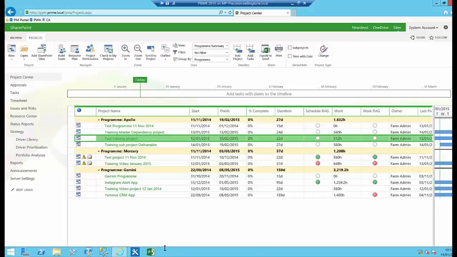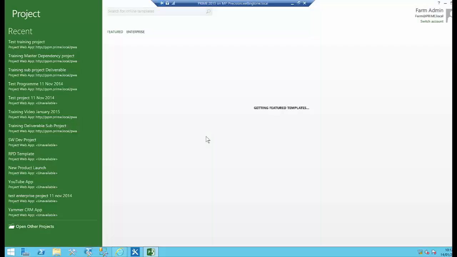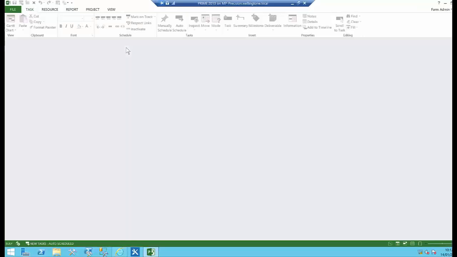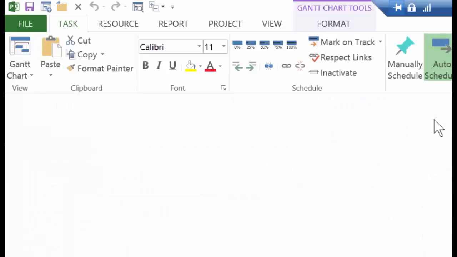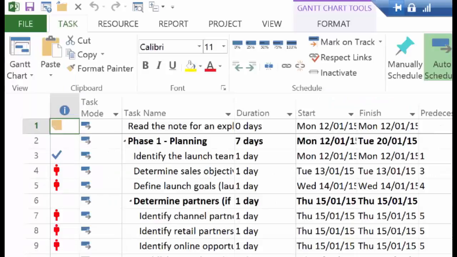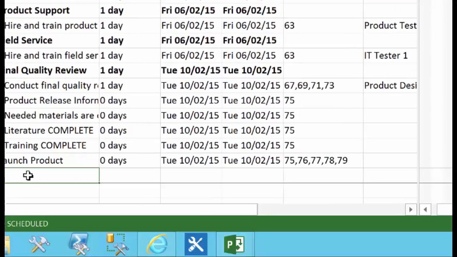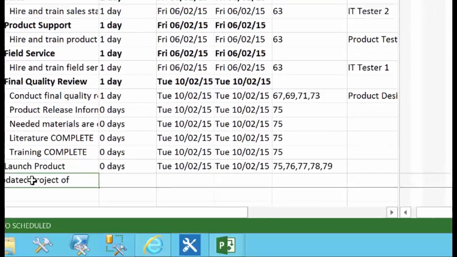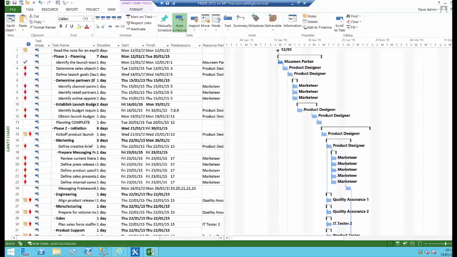Okay, so I'm now working on the project, so I'm going to open Microsoft Project Professional directly. I'm going to connect to the server, and what I'm going to do here is click Work Offline. But the key here is I'm going to click File and Open, and select the project from my cache. So I'm going to open it from the cache, and I can update it here now. I'm going to go down to the task at the bottom here and name it Updated Offline, so that we can see that this has definitely worked when we bring it back into the system.